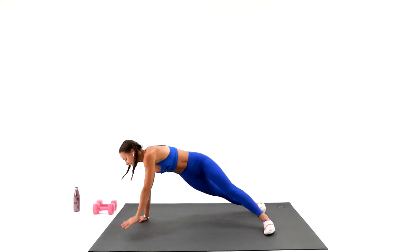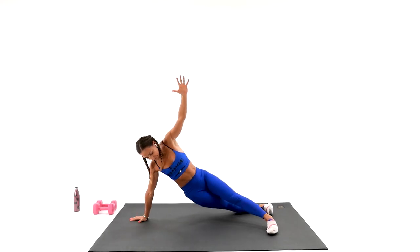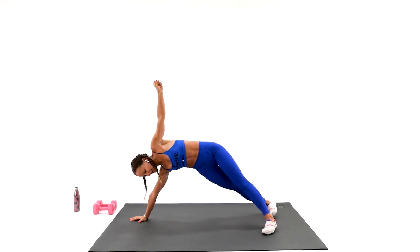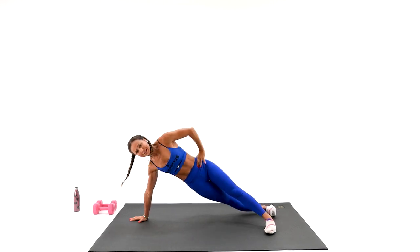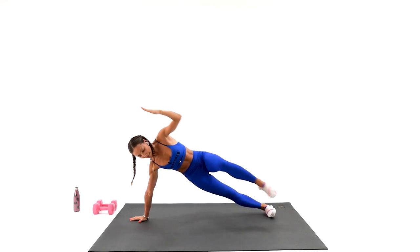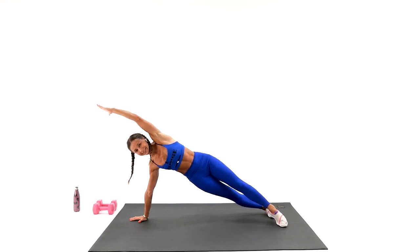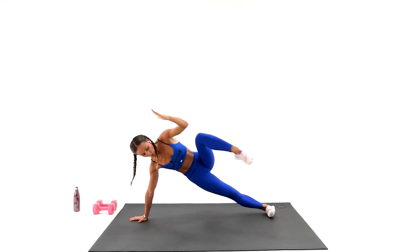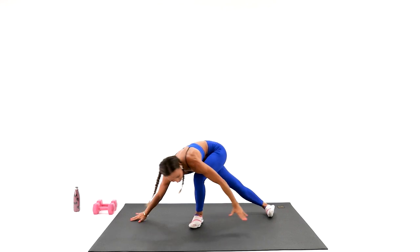Side plank, my friends. Side plank. One, two, muscle up. Three, four, stay with me. Five, six. I want to see the hips and abs working. Stay strong. One, two, three, four. You can do it. Five, three left. Big one. Switch direction.